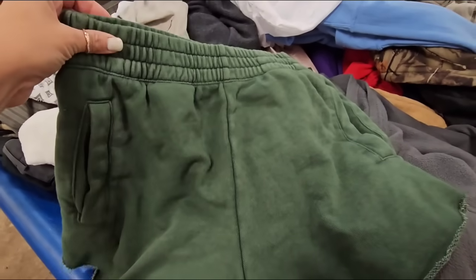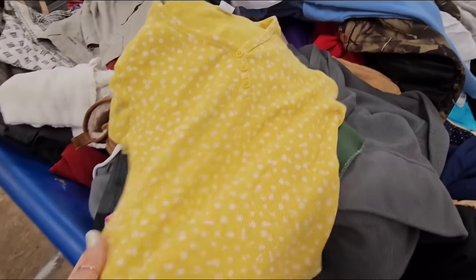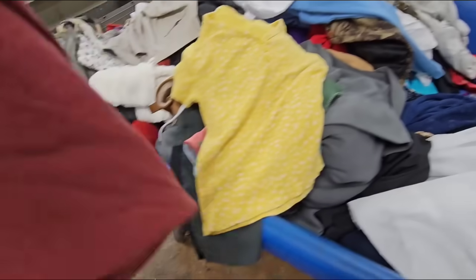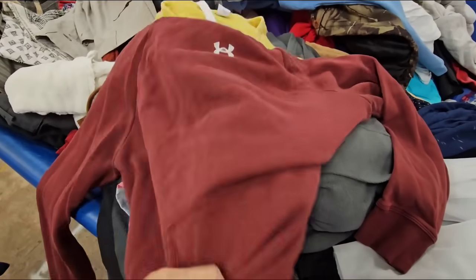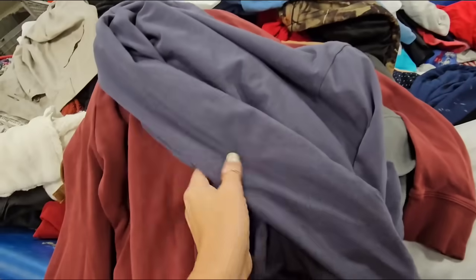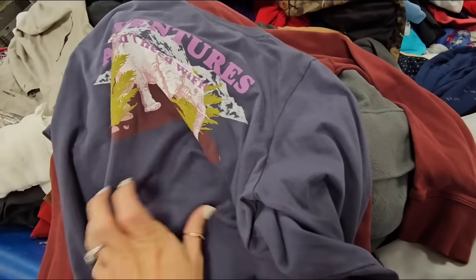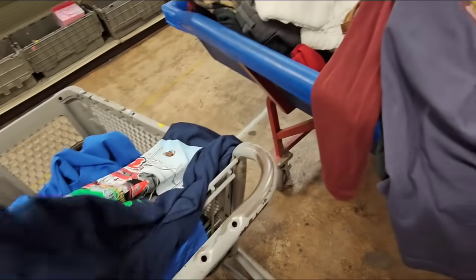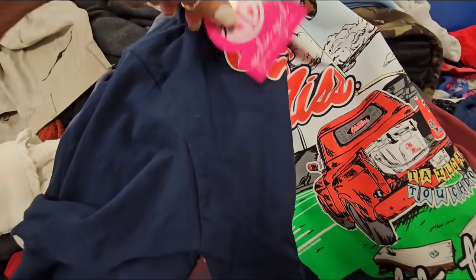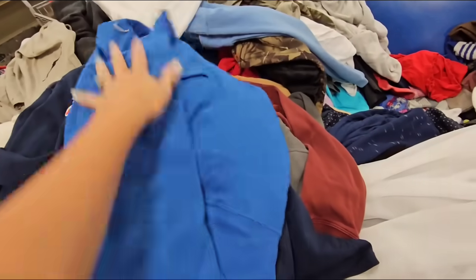I'm gonna keep these sweat shorts — I'll have to hide them from Ryan because she's gonna try to steal them. I think they're so cute just to wear around the house, so those are for me. Here's a little shirt for Ryan — sometimes she wears this stuff, sometimes she doesn't. This is for Waylon, a little Under Armour sweatshirt. My kids wear sweatshirts pretty much every day no matter how hot it is outside. Here's a long sleeve tee that looks brand new. And here is an old Miss Hottie Tottie shirt — it still has the tags on it! That's for Ryan — that's where she wants to go to school. We live about 45 minutes from Ole Miss, so I find that kind of stuff often.